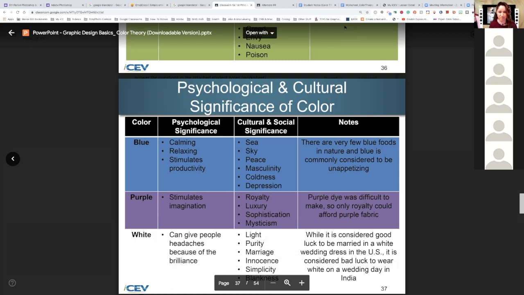Monday, we learned about purple. Purple is a color that stimulates the imagination. Back in the days of kings, they would commonly wear purple. It's also the color of royalty because it was a very hard color to come by. It had to be made from dye, from certain fruits, and not everybody could dye clothing, and royalty could. They could afford to do it. So purple is the color of royalty.